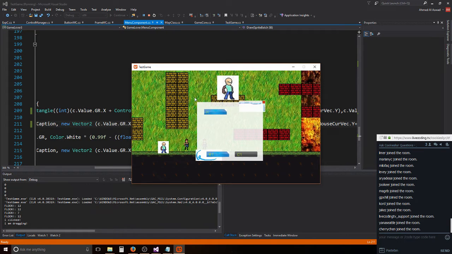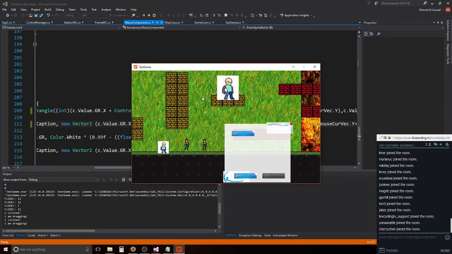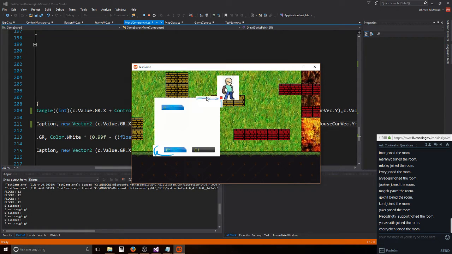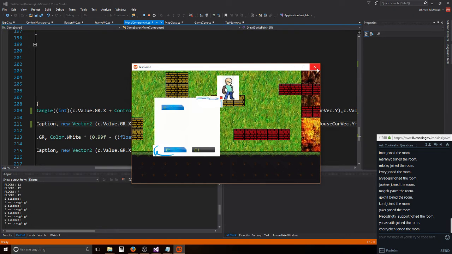Well, it's working, but the only problem is he starts dragging from this position instead of the mouse position, and now it's just completely screwed up. So we need to drag it down based on the mouse.